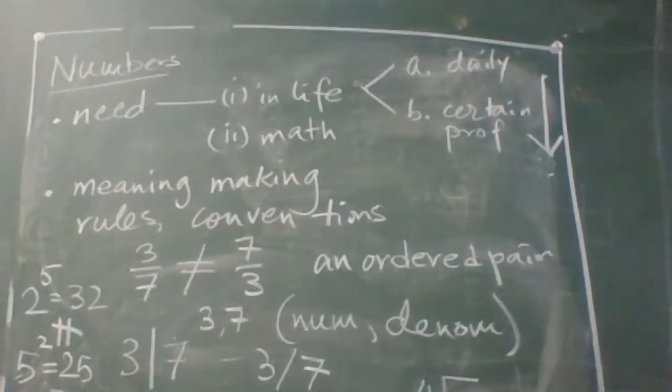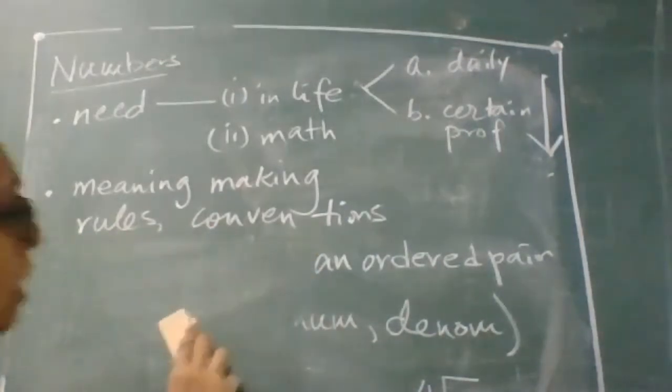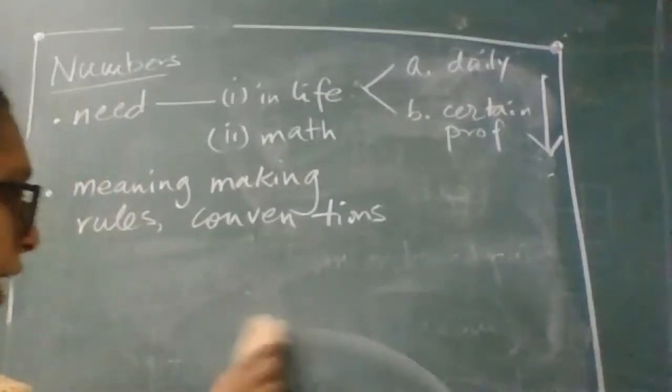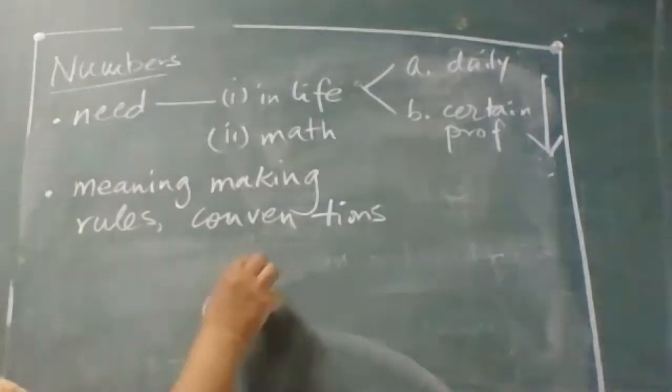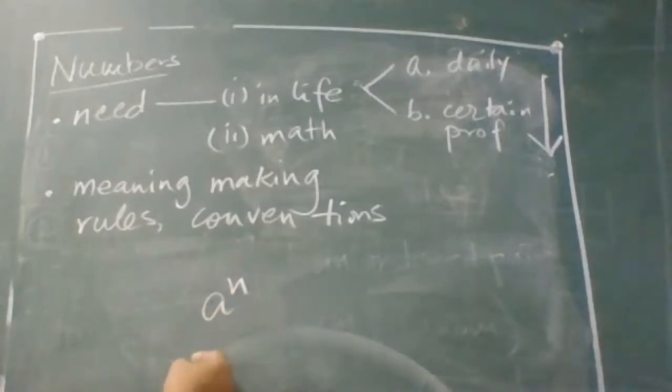Also, usually from this exponent part, numbers and algebra mingle a lot together. There you basically use the language of algebra to generalize. When you write a to the n, you are capturing all possible bases and all possible indices, so to speak. So that is also there.